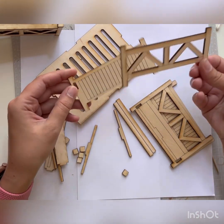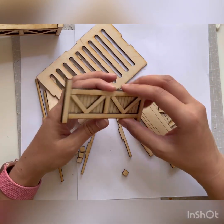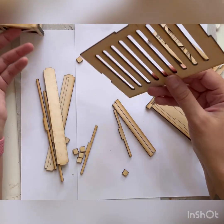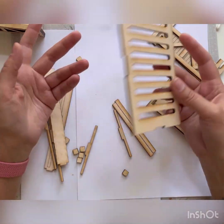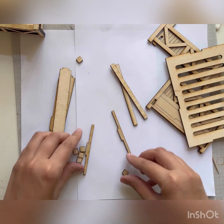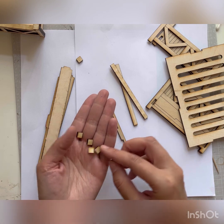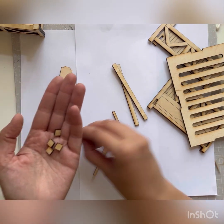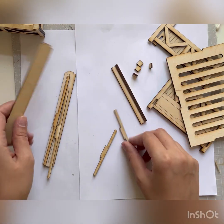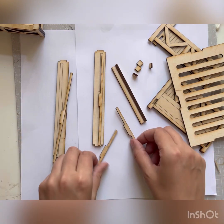In the kit you're going to have two small pieces, two larger pieces, this rack-type piece, and two more pieces like that. You're going to have about four of those square pieces — I might include some extra, but no more than five. You'll also have those additional pieces and those two final pieces.